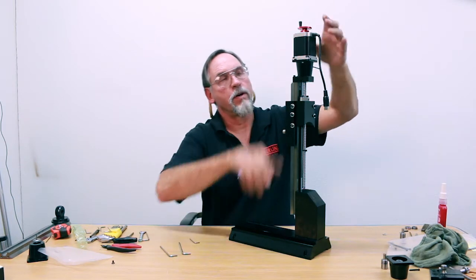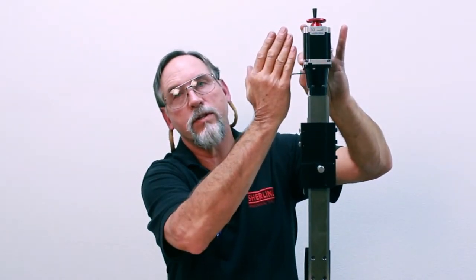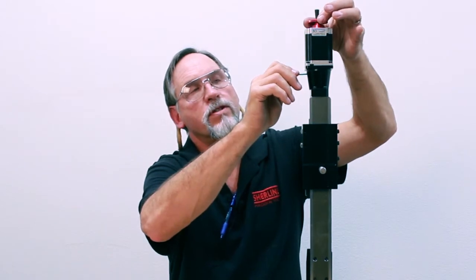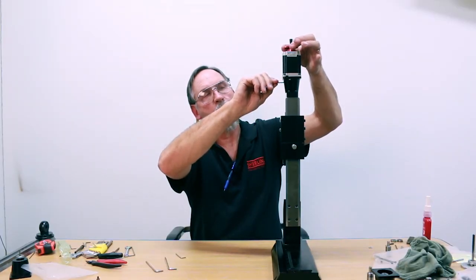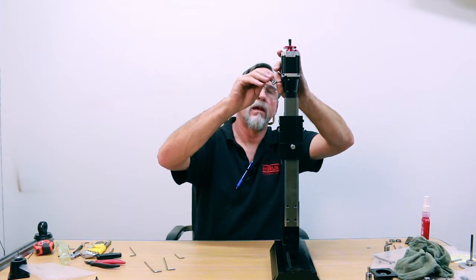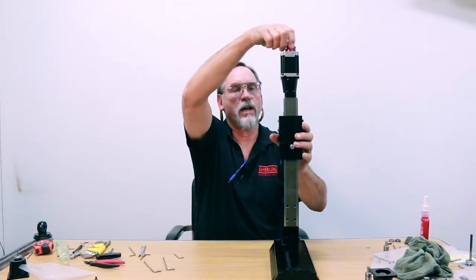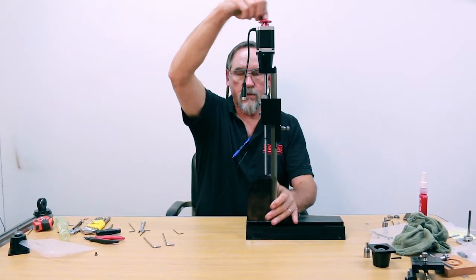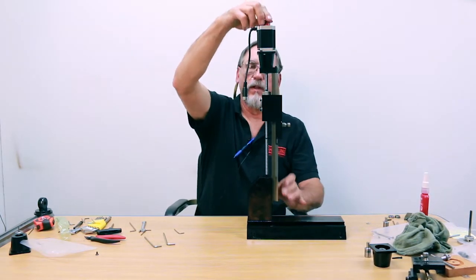Right now everything's sandwiched. If you tighten the set screw on the shaft first and then sandwich this, you're going to have a load going into the stepper motor from the shaft. If you tighten the mounting screws first and then tighten the set screw into the shaft, you don't have any actual load on the stepper motor. So again, wiggle the handle a little bit as you're tightening to make sure it's perpendicular to the flat, then tighten it down good and tight. Your screw may have a little bit of wobble — this is not excessive and won't be a factor in how your machine works.